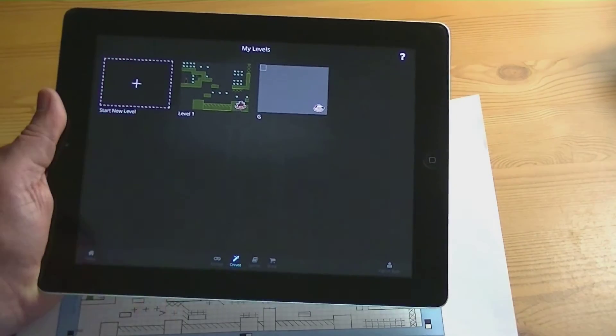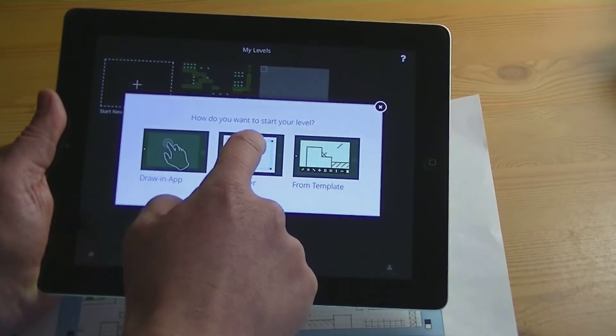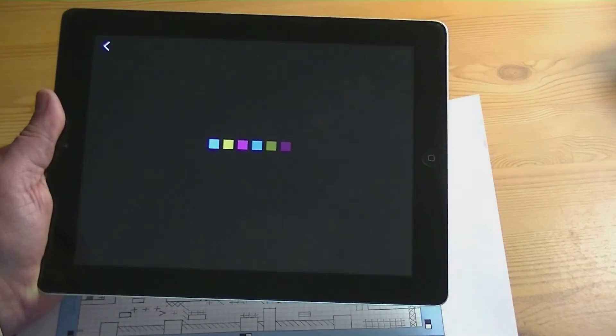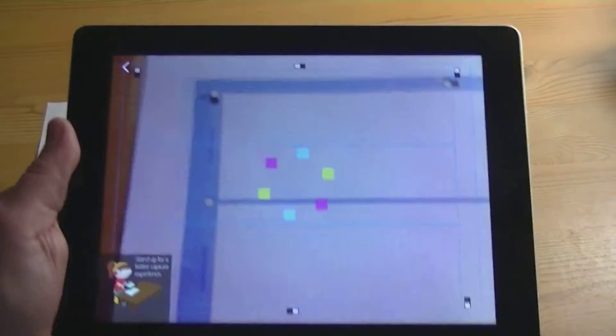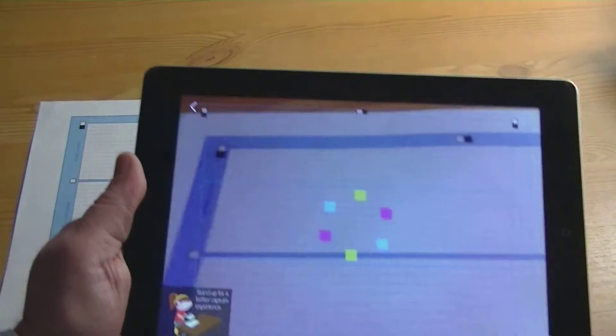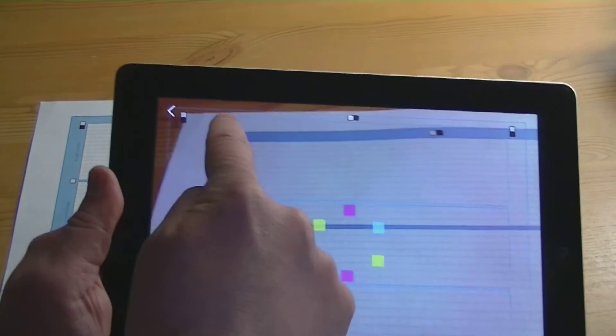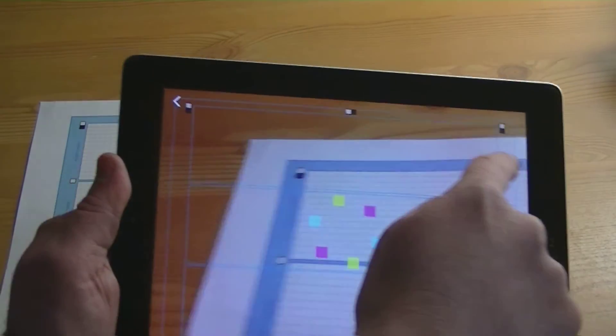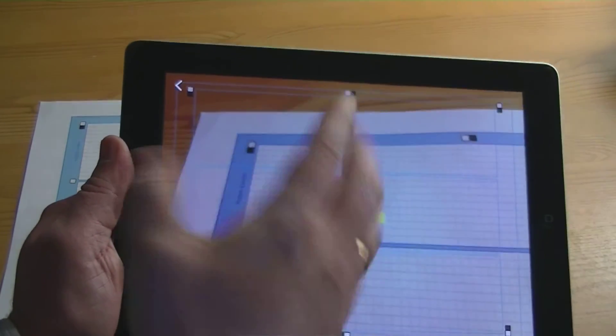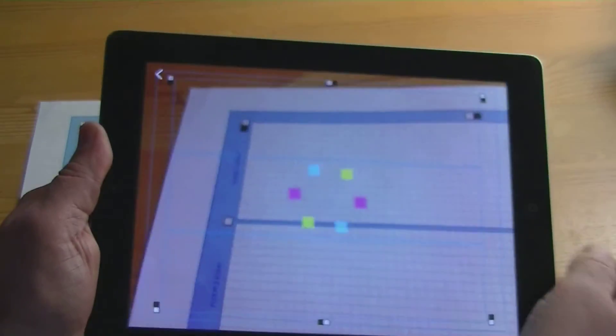This is where it's going to open up your camera. So you can see it has these little lines that match up the grids on the paper. You see how the symbols are matching up there, and what you do is you line that up and it'll scan the paper.